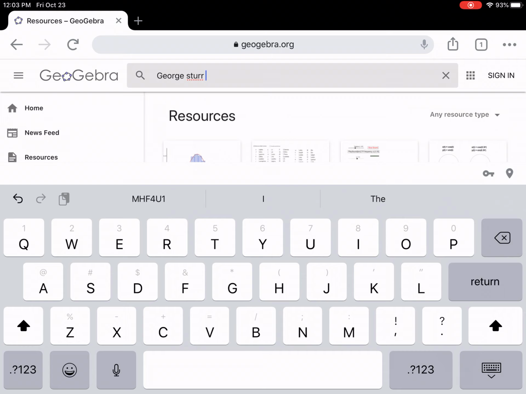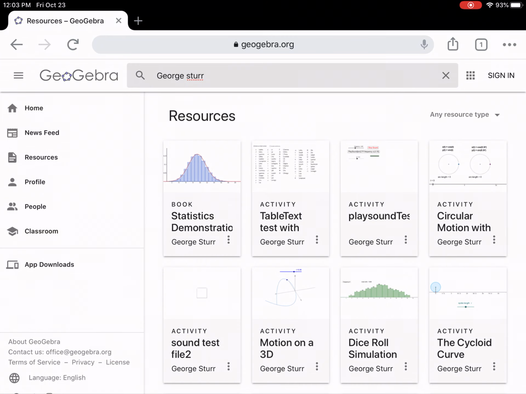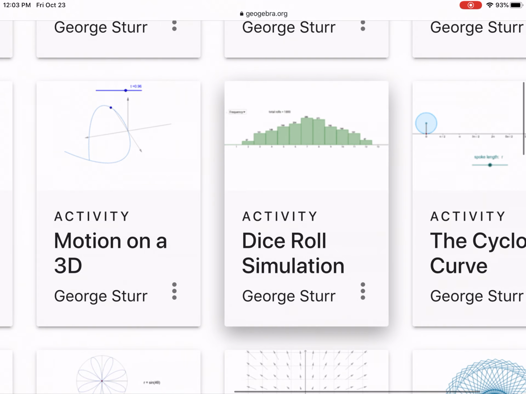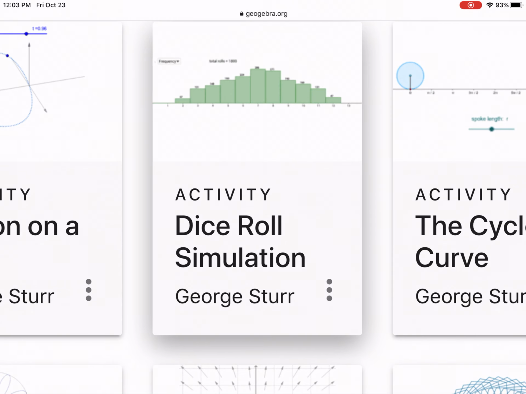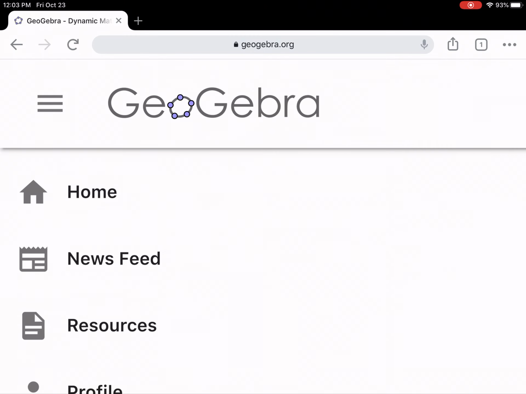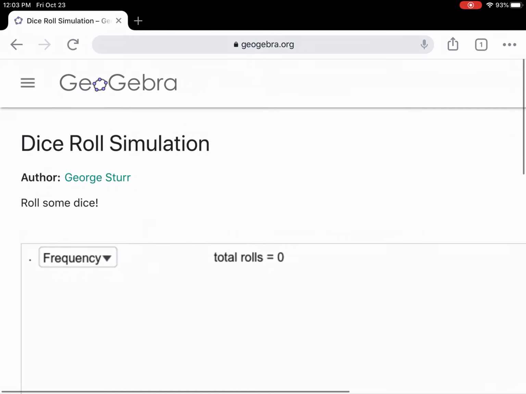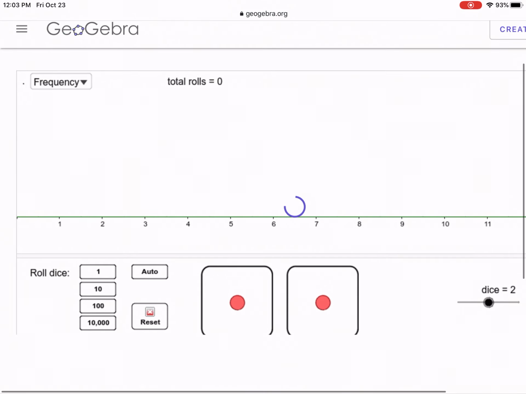It did for me. If I search for George Stir, then he's made a bunch of activities. I want the activity that's called Dice Roll Simulation, so I'm going to click on that. And it looks like this.